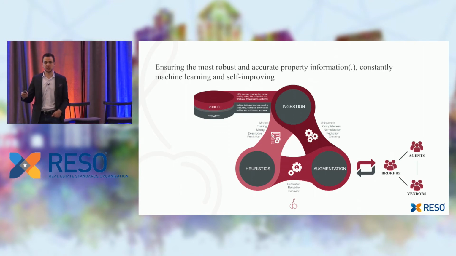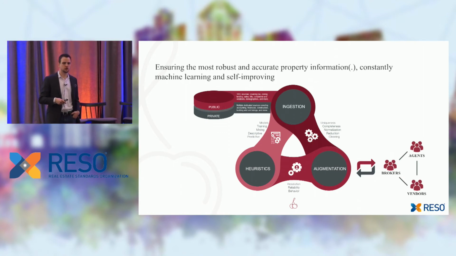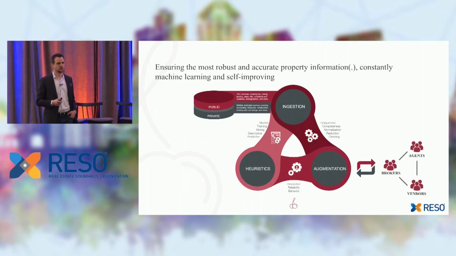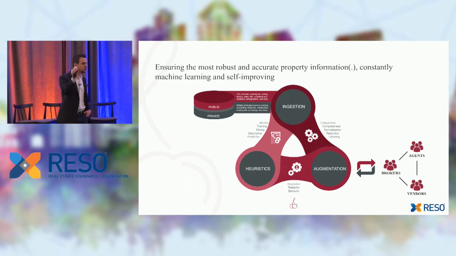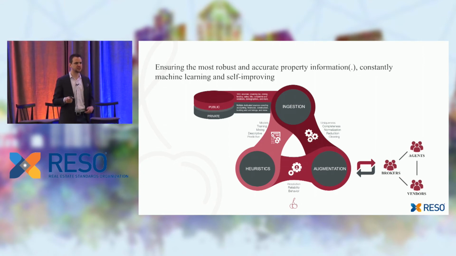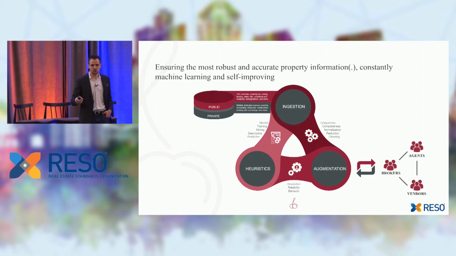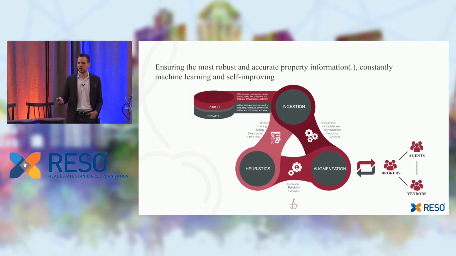When you start getting to subjective information, it gets really interesting. Triple mint, new, as new, updated kitchen. What do these things actually mean? They're very important data points. We might not put them into a field because they're not very scientific, but they're important to make informed decisions. So trying to figure out when an agent says it's new, what does new actually mean? What does triple mint actually mean?